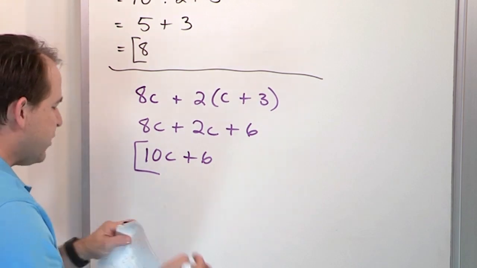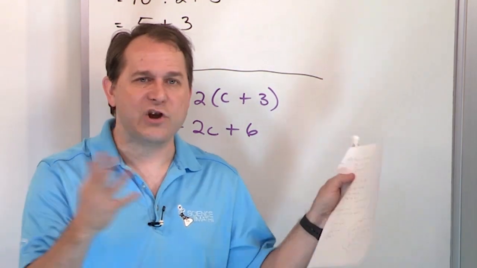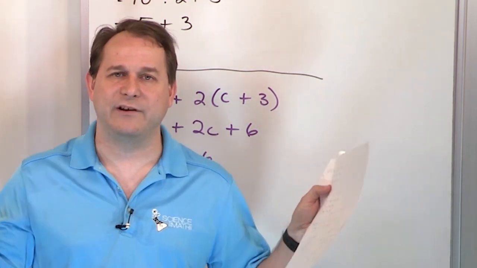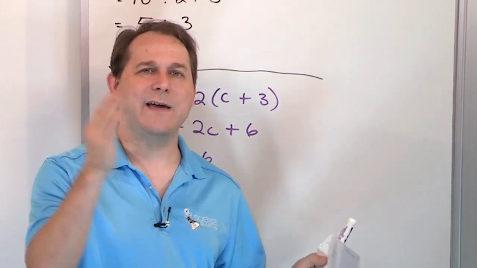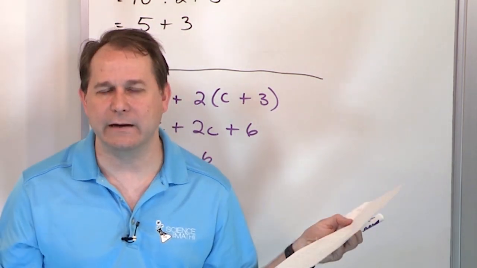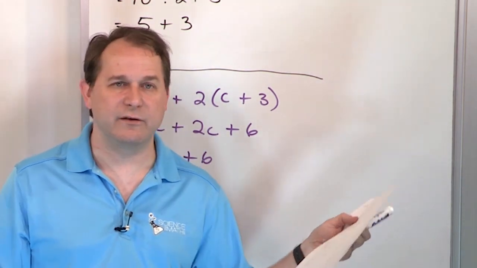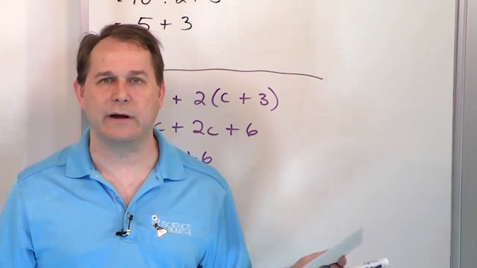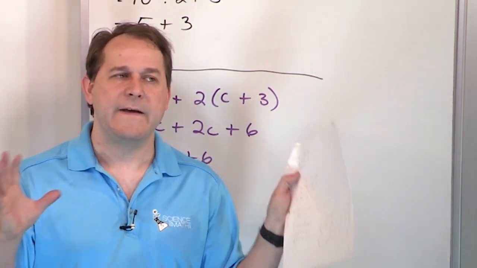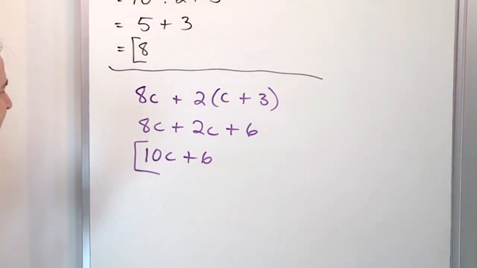Plus 6 comes along for the ride, and that's actually the final answer because these are not like terms — I can't add them. When adding terms in algebra, if they're just numbers you add them, but if they have variables, the variables must match exactly. If you have 3A plus 2A, that makes sense because you're adding A's. But if you have X plus 5Y, you can't add those because they're different — it's like adding jelly beans to donuts. In order to add things, the terms have to match.